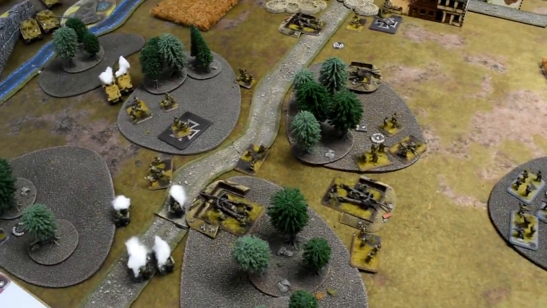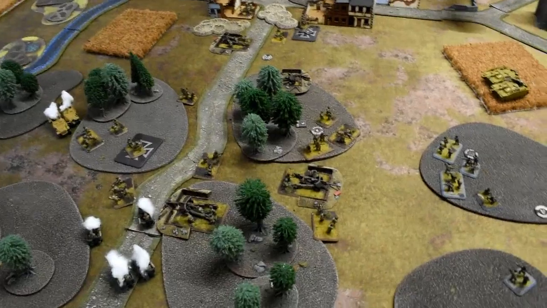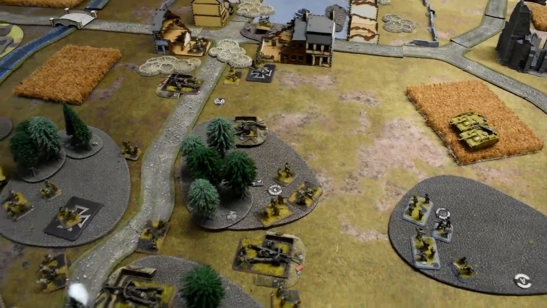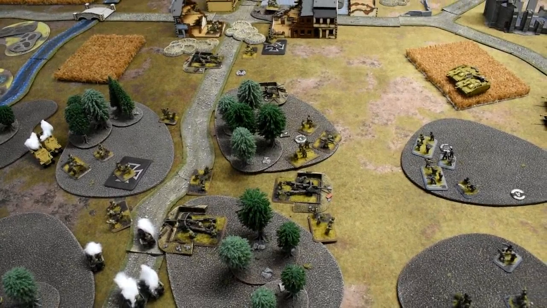So what do you want, the SS or the Stugs first? Stugs first. Okay. 4 plus. Yes! Let's stick around, so we'll just have 1, and the SS needing a 3. No. No! Oh no! SS are gone. That's big. That's big. Right, so we'll clear up and we'll go into movement.